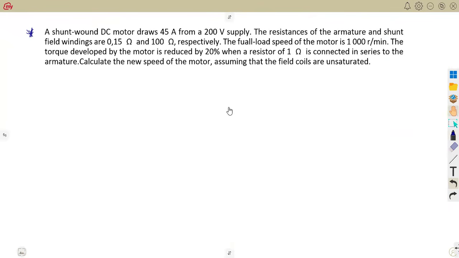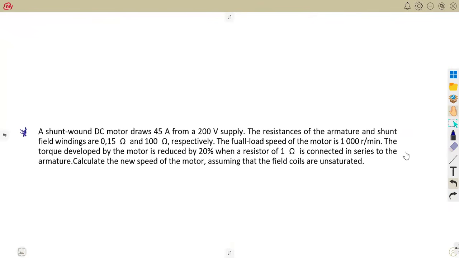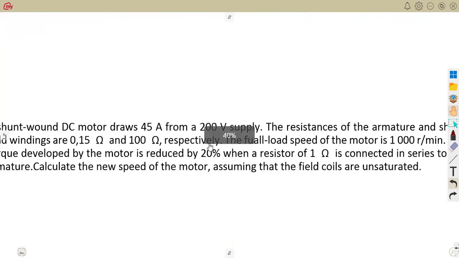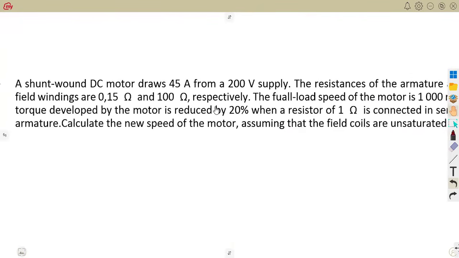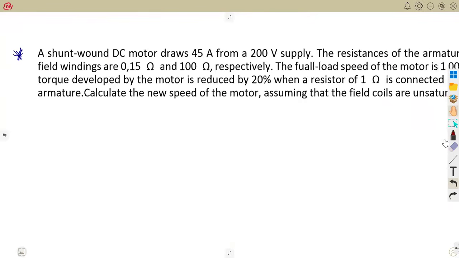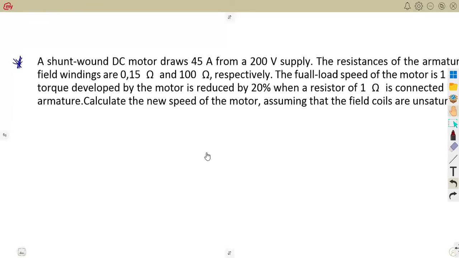As we consider this example, I don't know what is the effect of this PDF, because if I zoom like this, you see just 40%, guys, it is out of control. I don't know if you're going to be able to understand me if I do this, so that we can be able to see our question properly.